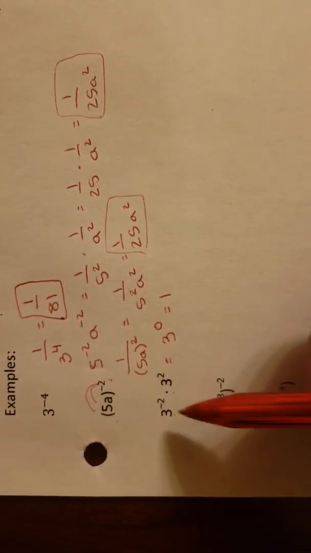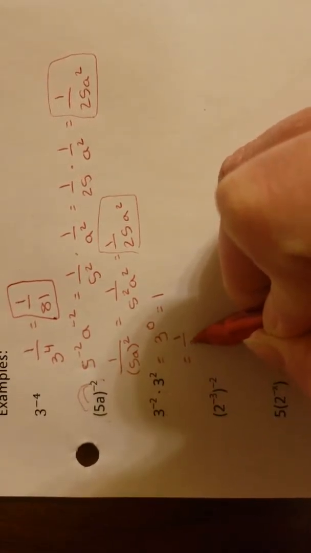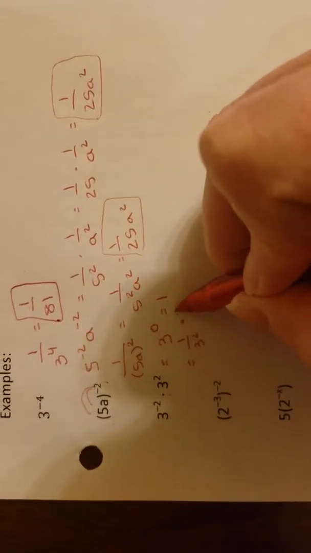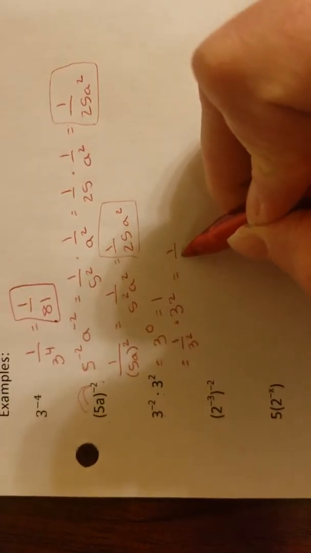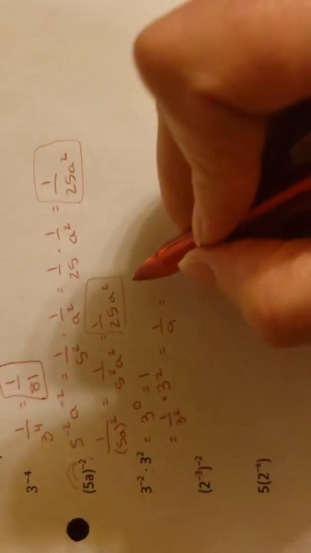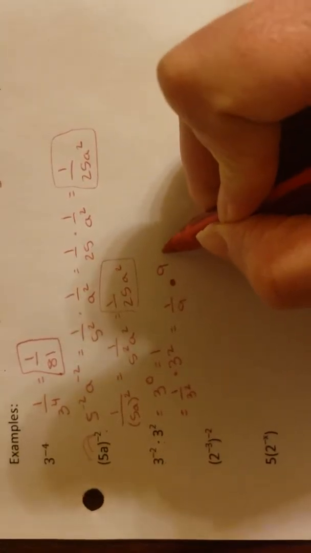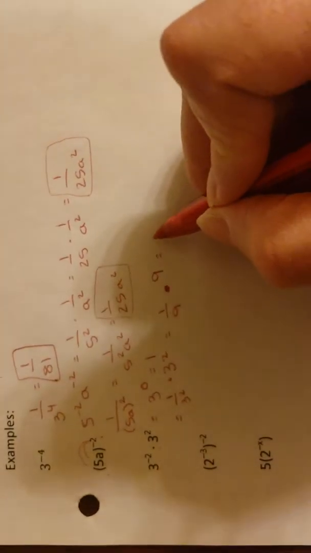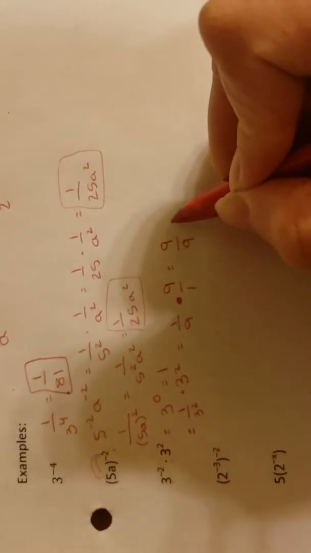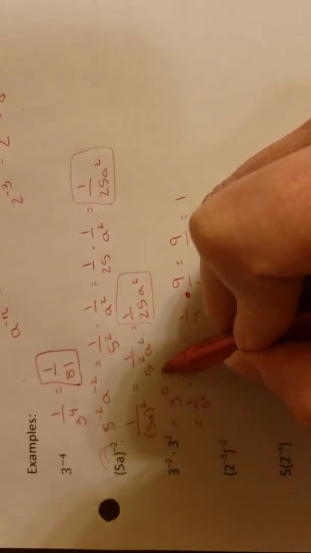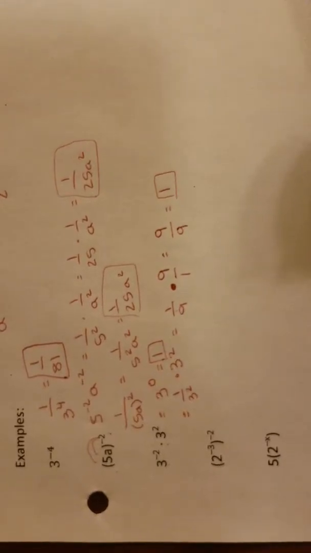There is a longer way that you can do this. 3 to the negative second power would be 1 over 3 squared times, keep that 3 squared. 1 over 3 squared is the same as 1 over 9 times, oopsie, that's a times, times 9. 1 times 9 is 9. 9 times 1 is 9. 9 over 9 is 1. We get the same answer. This is just a little bit more tedious than the other.